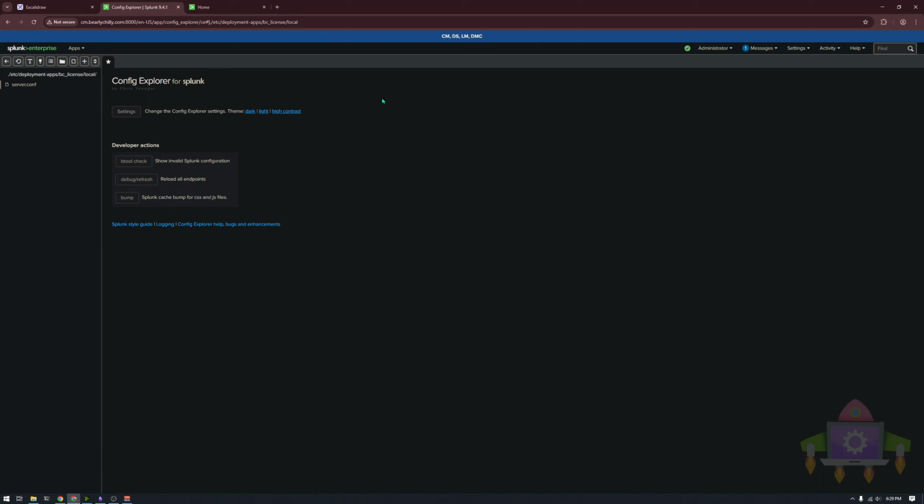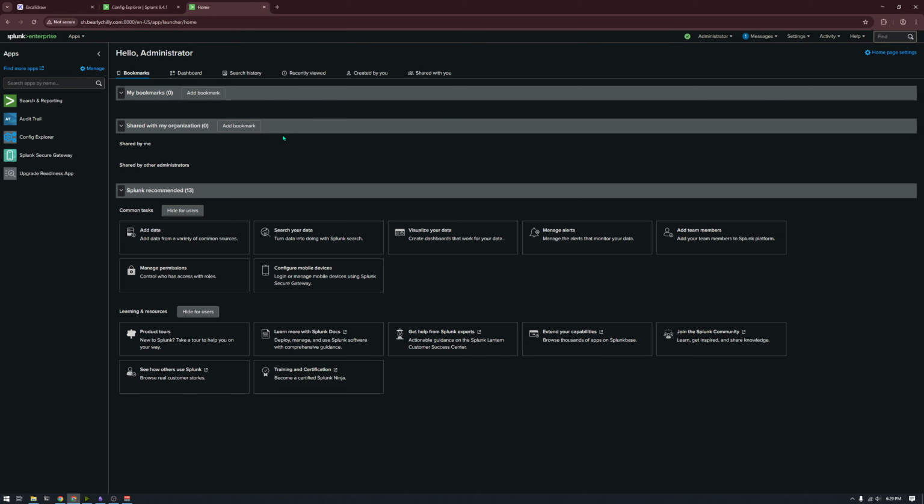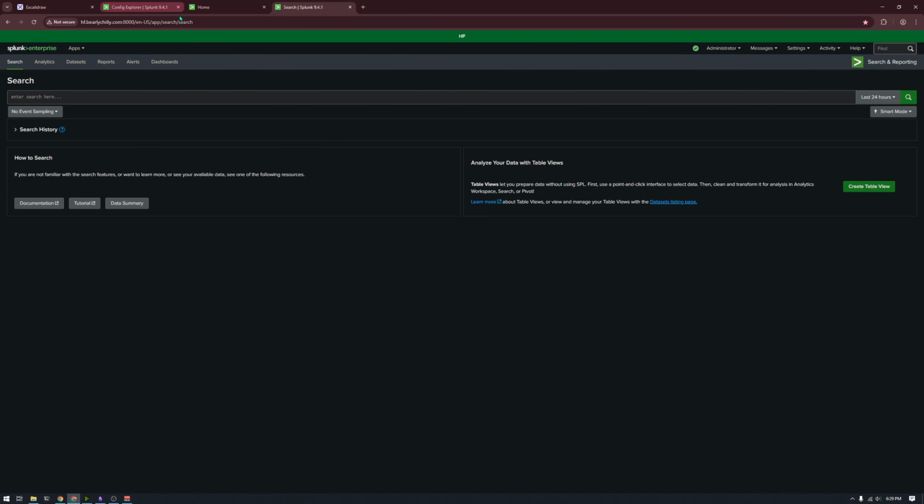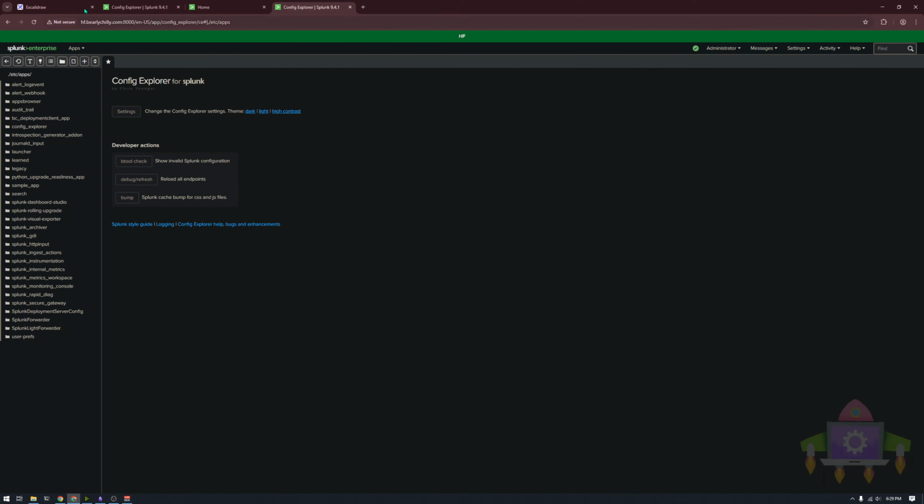If you're not sure where the config lives and you still want to deploy it out somewhere, you can make the changes and test it on one host to see where that config lands, then figure out how to put it into an app, or just read the docs.